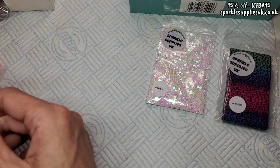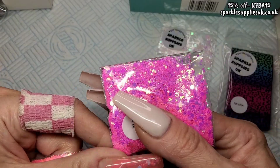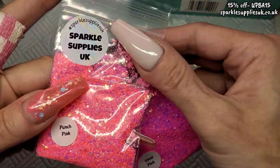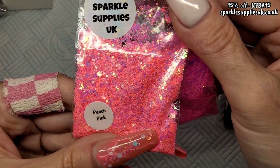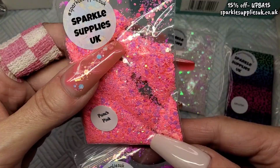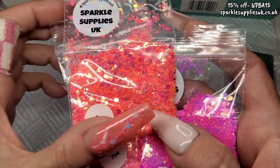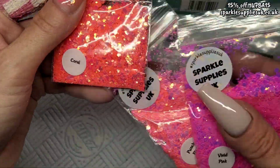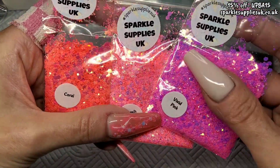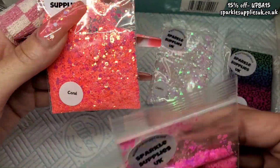Then we've got a couple of pinks. We've got Vivid Pink. Look at that. Oh my god. And we have got Punch Pink. Oh my gosh. This is a bit of a coral kind of pink, would you say? Oh no, it's not coral because we've got coral. Look at these colours, guys. Aren't they vibrant? Wow. Absolutely beautiful. I love them.